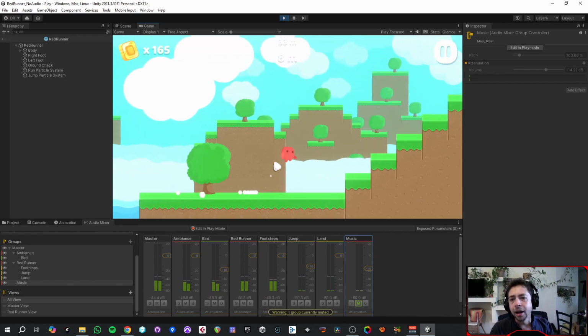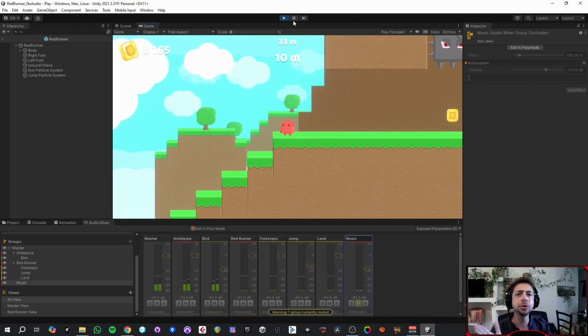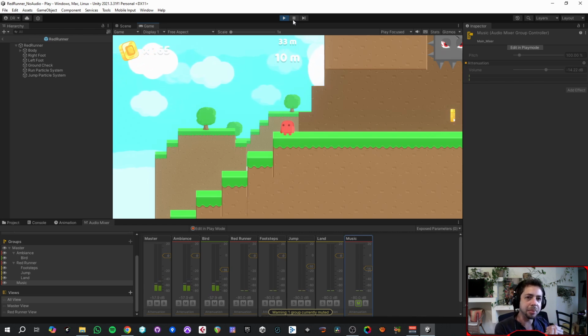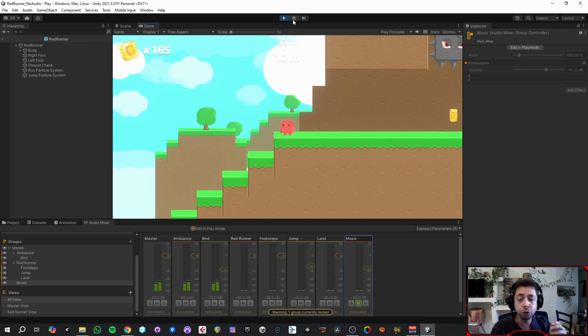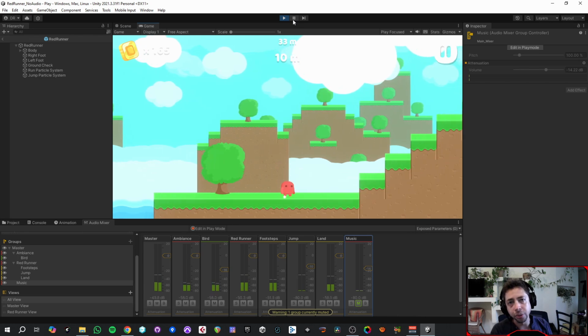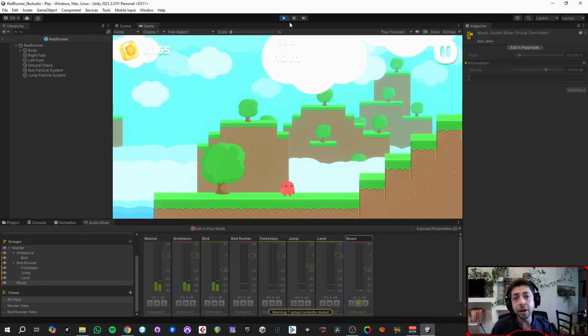Now, I'm not totally sure why it's happening, but I think it's quite an educated guess to assume that whenever we're crossing between animations, whether running, falling, jumping or standing, even though we're not really seeing the animations, they're still being called, because there's probably some kind of overlap between the animations to create a smoother transition visually. The problem is we're still calling the animation event, and that's calling our footsteps audio, and we can hear a footstep in the air. So let's solve that.